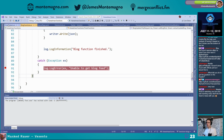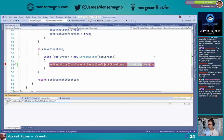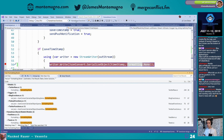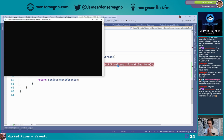Unable to get feeds. So if I go in here, I'm writing this thing to disk. So this thing obviously, oh, what did I do? That's what I did. I think that I totally put in an optimization and I put it in the wrong place. That's tricky. Wow, you can write and put it in the wrong place. Wow. Okay, and now I think that makes sense. So that's crazy. And I think I found a bug.